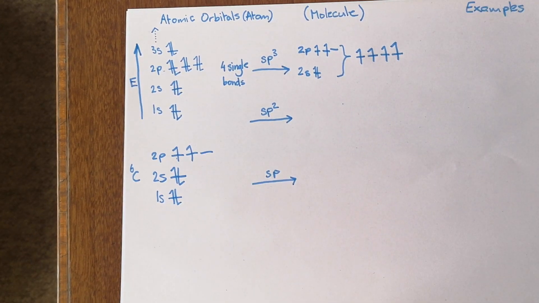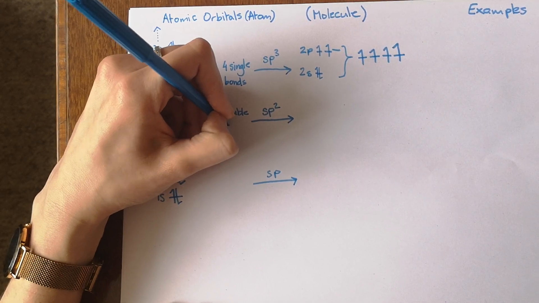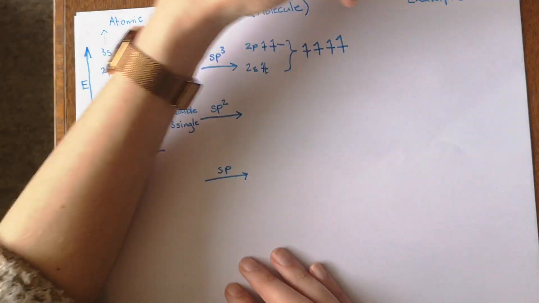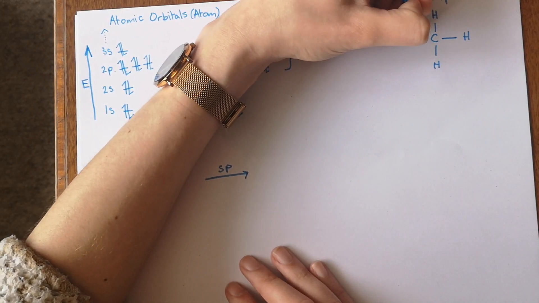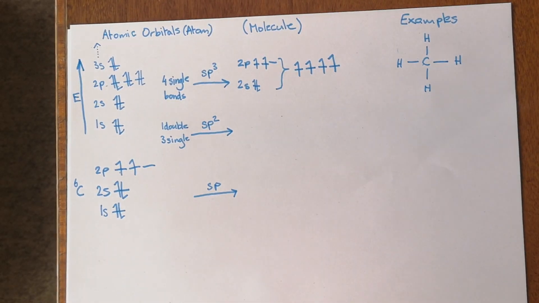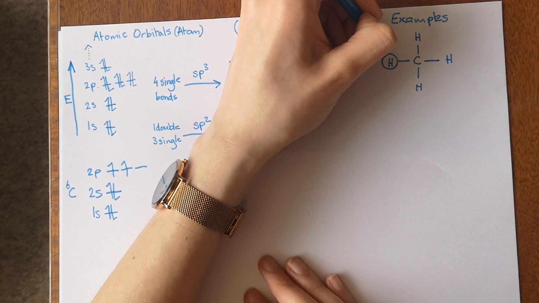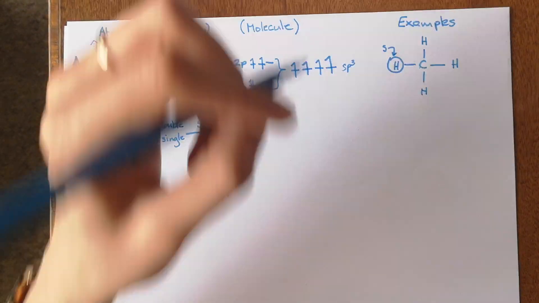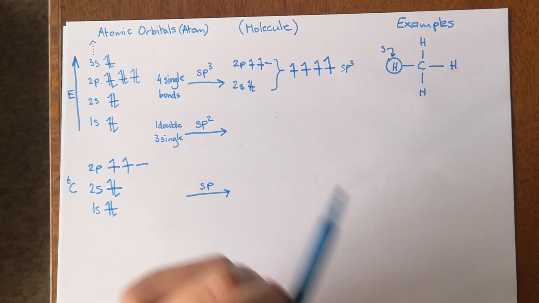Now if carbon is sp2 hybridized, that will basically always mean you have one double bond and two single bonds. As an example — and I should mention methane as well — if you take carbon with four hydrogen atoms attached, this molecule is sp3 hybridized; specifically, the carbon atom is sp3 hybridized. It's important to note that hybridization refers to the atom, not the molecule. The s orbital of hydrogen — which is a sphere — overlaps with one of the sp3 orbitals. In terms of energy, the orbitals are three-quarters p and one-quarter s. The same applies to the shapes: an s orbital is a sphere, a p orbital is a dumbbell, so when it's three-quarters p and one-quarter s, the resulting orbital becomes a little lopsided — more like a dumbbell with one spherical side.